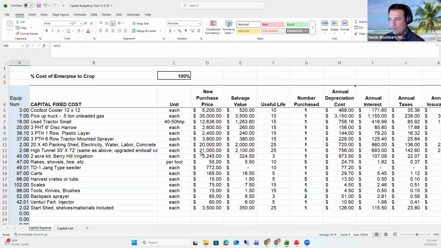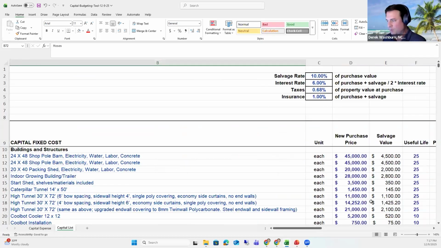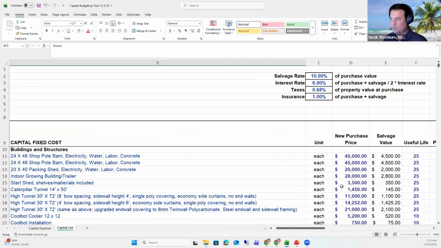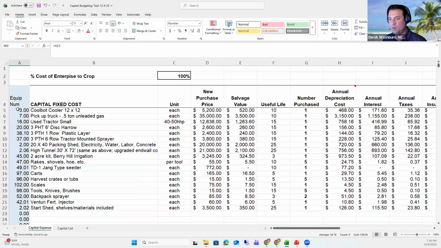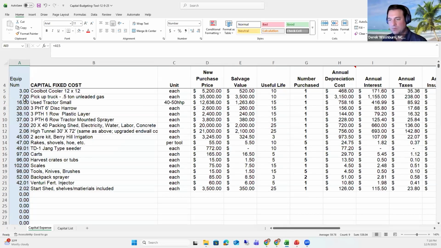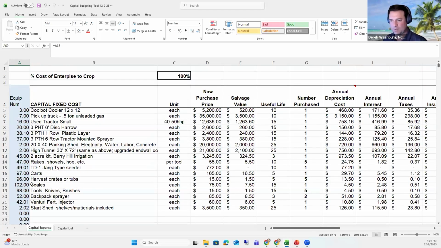But so far we made a list and we know what our purchase price is. Those are the two needs you have. You made a list, you know what the purchase price is. You come in here, adjust this list to your farm, adjust the purchase price to your actual purchase prices for the farm. Step one. Step two, we come in here and we build out our farm. So we only need to do it here. So we're using the fixed cost to build out our farm. We list all those things that we're actively using.